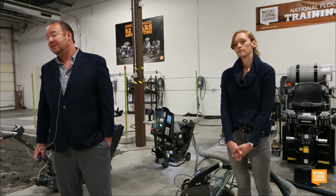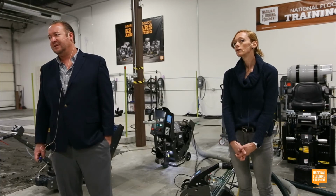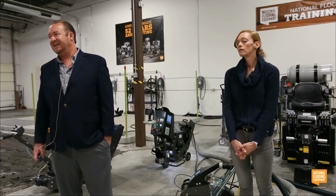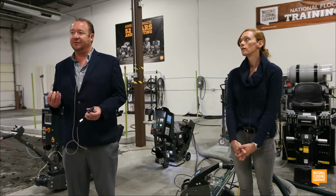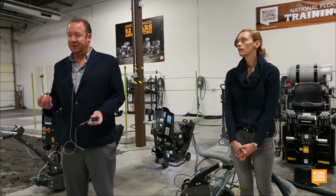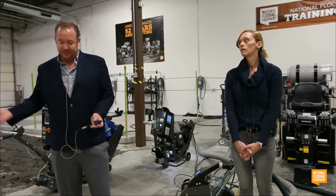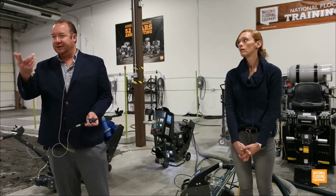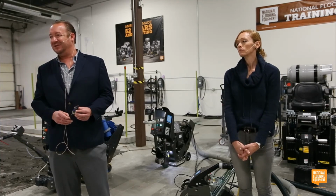Is there a solution for removing glue off computer floors? So maybe like a data center? Data center floors are typically, the question is, is there a solution for removing glue off of a data center floor? So I'd have to think about that for a minute, because I'm picturing a data center floor, and it's usually porous because they have air circulation going through. So that's a pretty soft floor. It wouldn't take much weight on top of it with a walk behind or a rider.